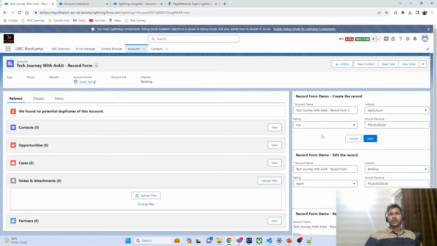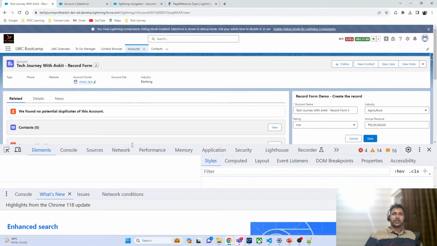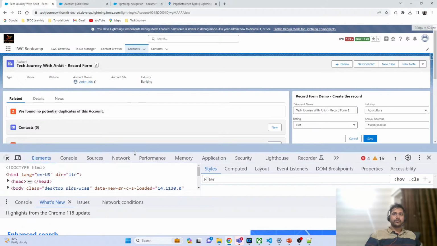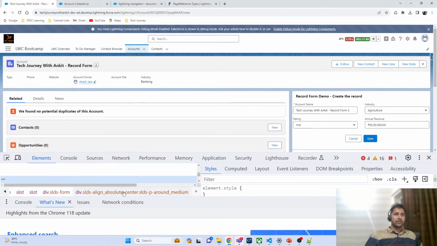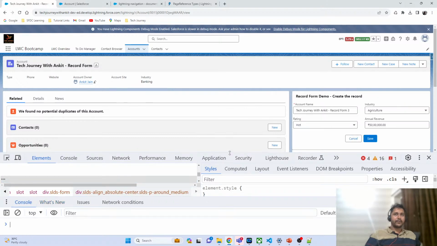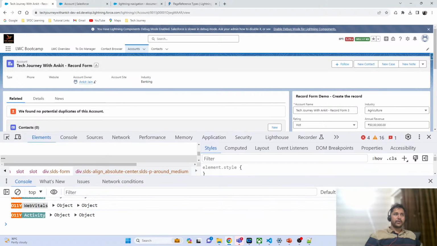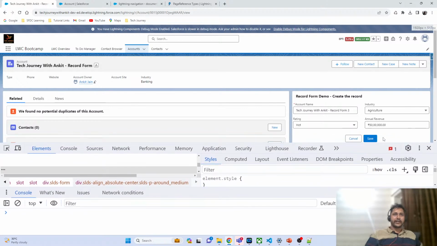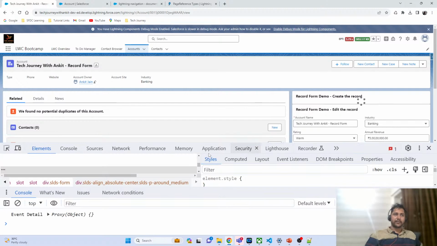Before I go and execute, as I want to check the console, let me navigate to the console part, clearing the console and hitting the save button.